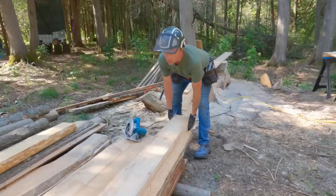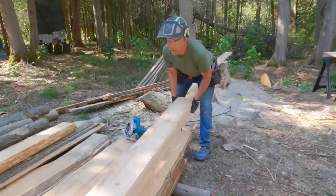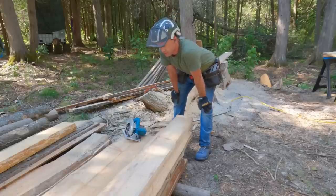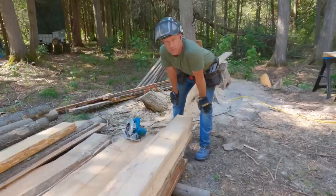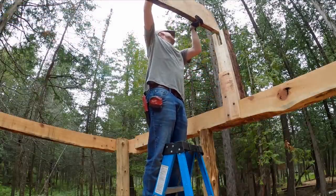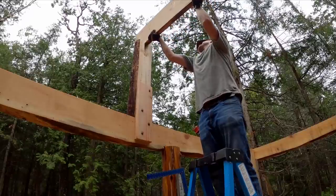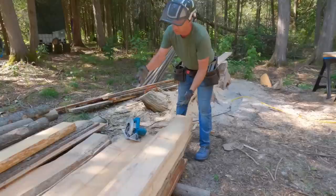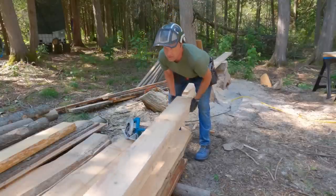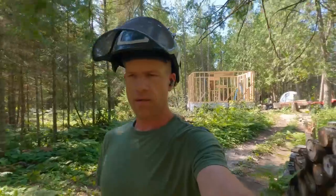Now the question is, before I nail this all together 20 feet long, am I going to be able to lift it into place? It doesn't seem as bad as that. If you guys remember watching the gazebo build videos, that ridge that I put up there was one of these boards. Well, I guess it was about the same thing. Same length, and it was the whole board in width, so it's like, I don't know, 15 inches or something. So I ought to be able to get this up there somehow. You know what? I'll walk down to the gazebo and take a peek how I did that. Maybe I'll learn something, you know?